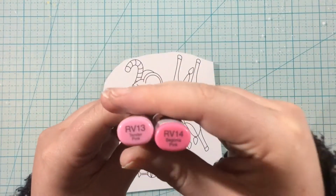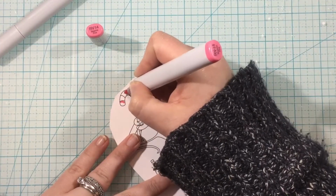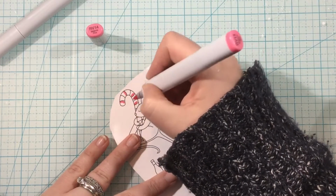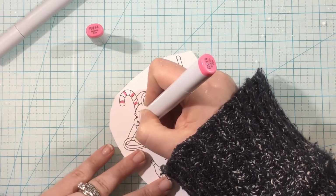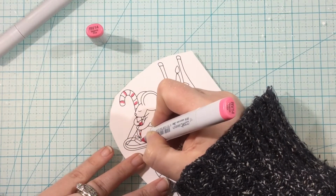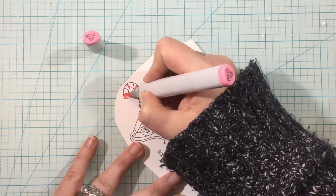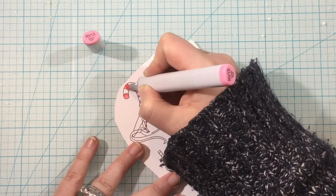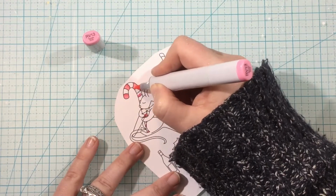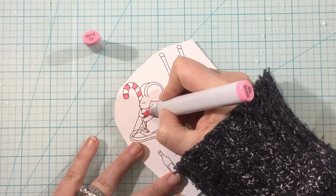Now for my coloring today, I'm using the Blitzened Stamp Set, and I'm just going to color up this little mouse. I wanted to have some kind of untraditional Christmas colors here, so I'm going to be coloring the candy cane pink to match my pink background. And as well with the holly, I'll be coloring the holly berries with the same colors, pink RV13 and RV14. And the leaves, I'm going to do mint because I just love mint and pink as a color combination. So I used G00 and G02 for the leaves.